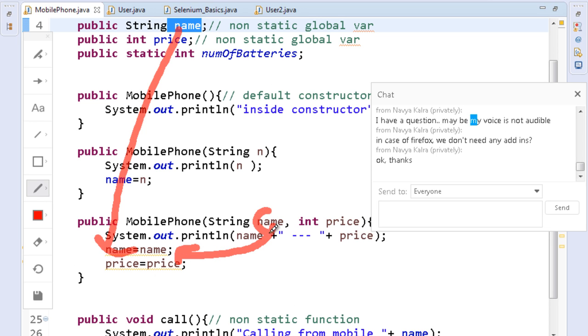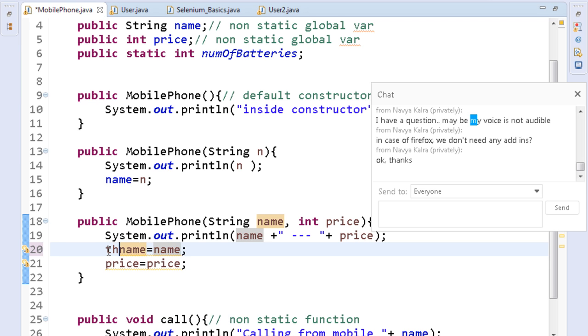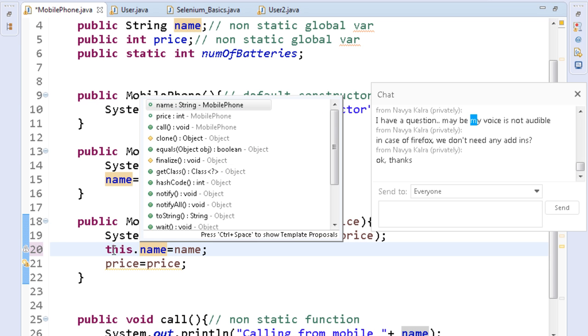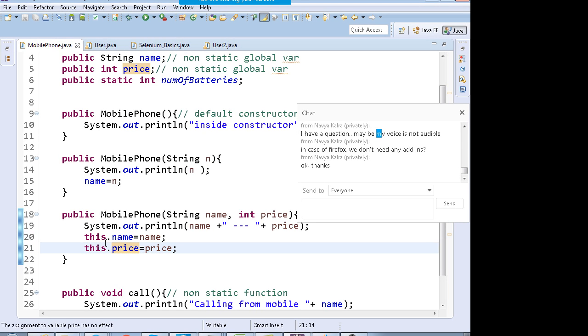In this name the value is passed over. So what we do is that we write this dot attribute over here. So what we do is that we write this operator over here, this dot. This dot name means the global variable name is equal to name, this is the local variable.